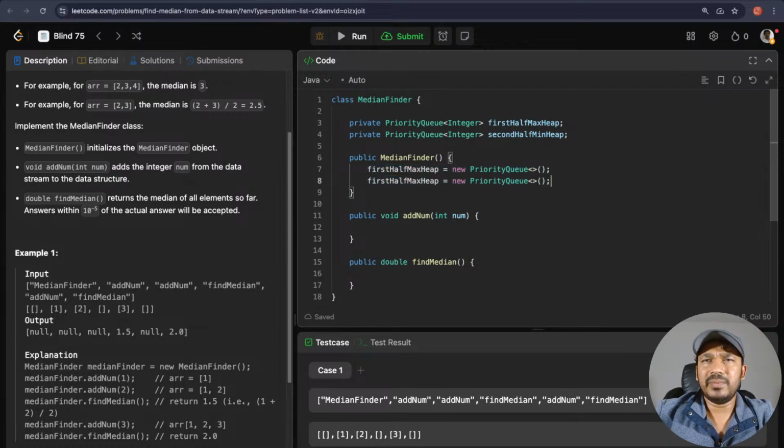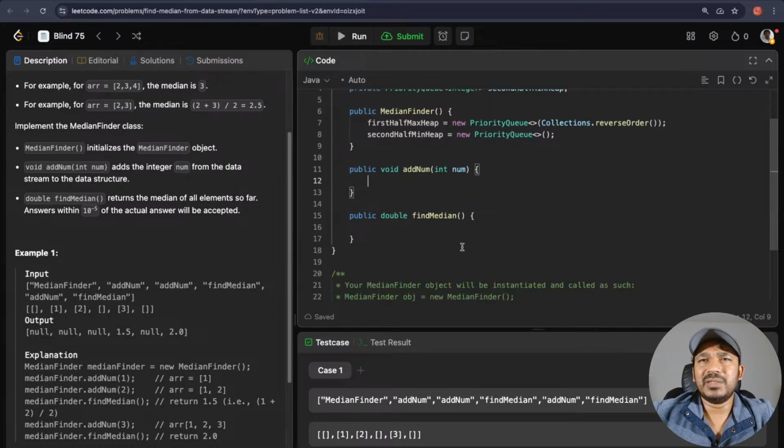So in Java, priority queue by default will be a min heap. So if I'm instantiating a min heap, I don't have to do anything, and it's an integer, so the language knows how to sort an integer, and I don't have to pass anything here. But here, I need to make sure that it's in the reverse order. So Collections.reverseOrder. I'm passing that into this priority queue so that it should be a max heap instead of a min heap, which is provided by default.